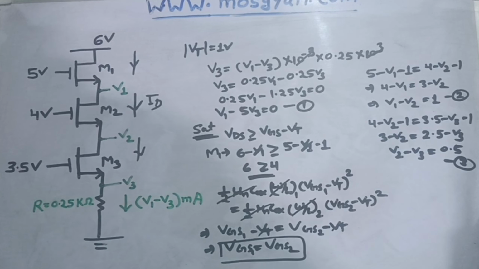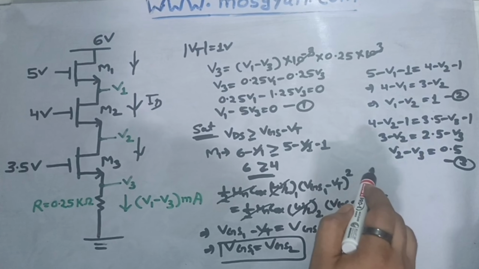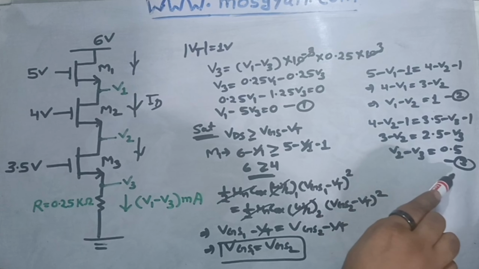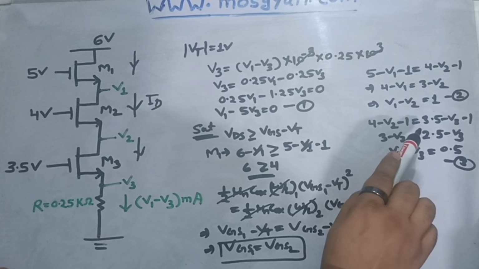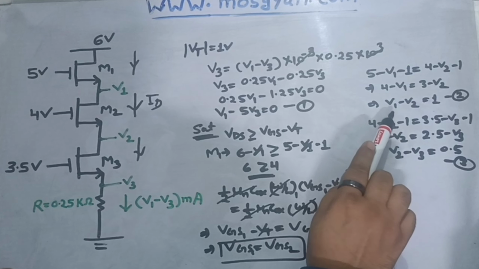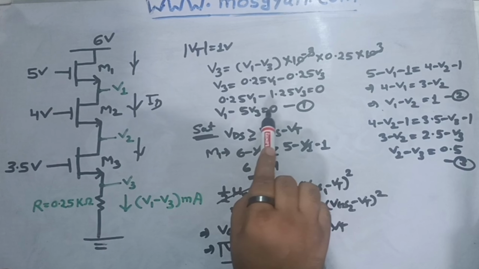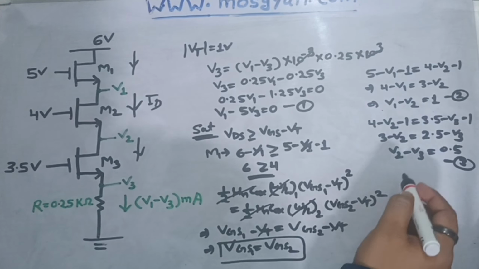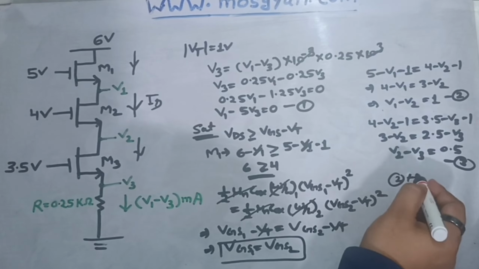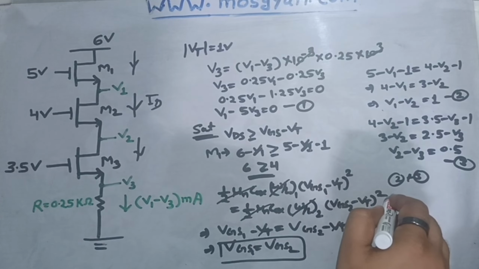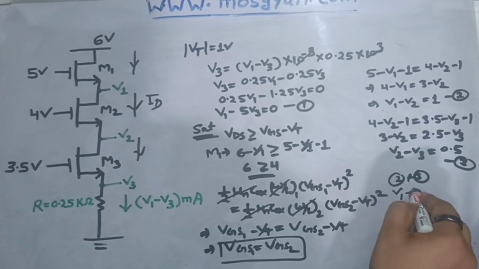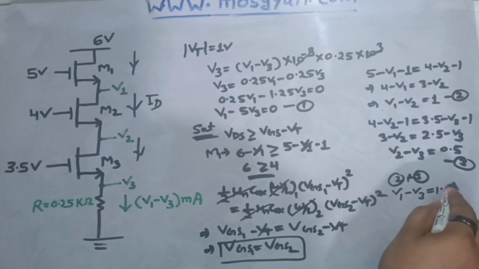Now I have equation number 1, equation number 2 and equation number 3. Equation 1 is between V1 and V3. Equation 2 is V1, V2 and equation 3 is V2, V3. If I add equation 2 and equation 3, I will get an equation between V1 and V3, and then I can get one unknown variable value, and then I can get all the variables. So let's add equation 2 and 3 here. If I add equation 2 and equation 3, V2 will get cancelled out. Ultimately I will get V1 minus V3 is equal to 1.5 volt, right? This is my equation number 4.